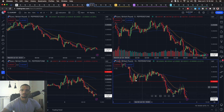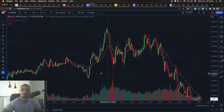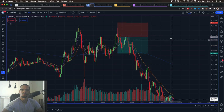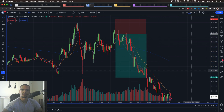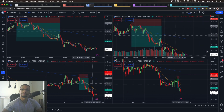There was the EGBP. This was on a very steady move down on the hourly chart, which is always a good sign to go ahead and continue in that direction. So it did put in the first top here. I was waiting for it to put in like a double top. It didn't happen till way over here. So this was a decent trade here as well. Should have put the stop loss above that first top. So pretty much 6 and 18. That would have been right in there. So that was another good trade. I didn't have the move show up. I had already gone to bed at that point.